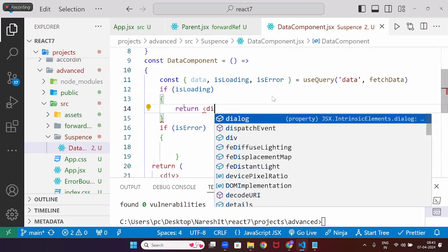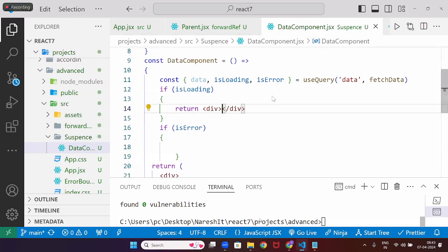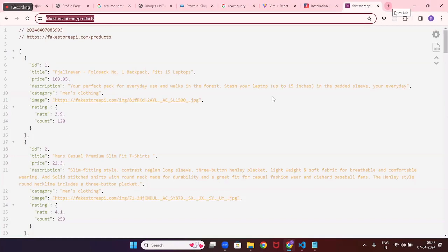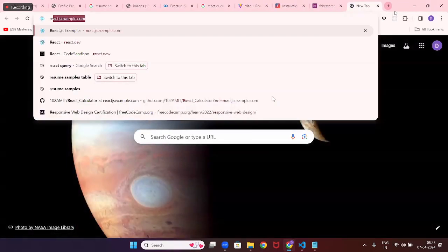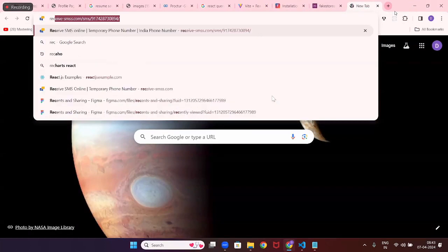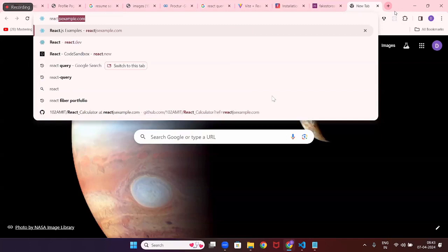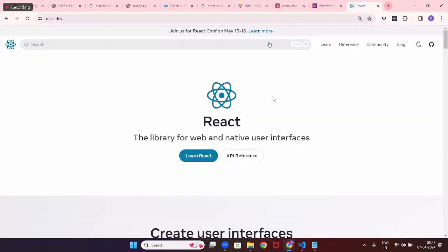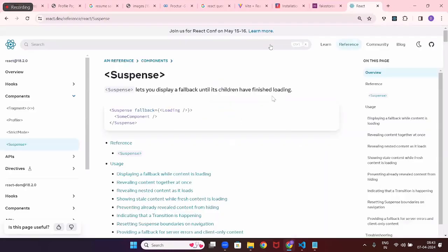Return React. So they didn't give it completely, they just gave the fragment of how we use it.